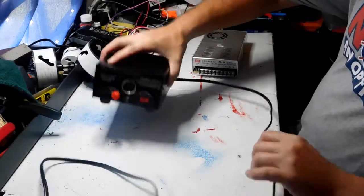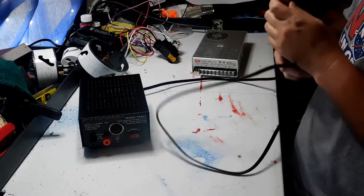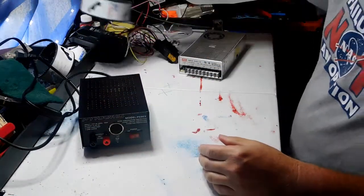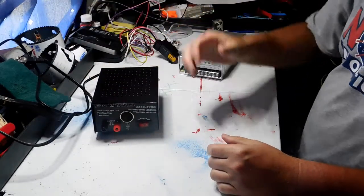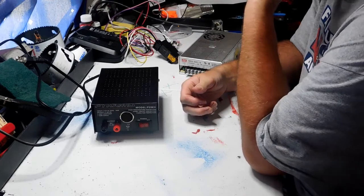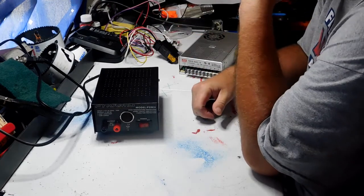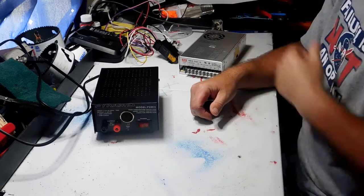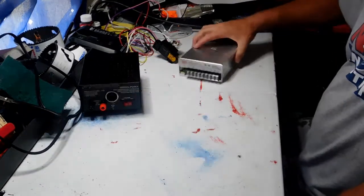Okay, ladies and gentlemen, I'm going to do two things here. We're going to talk about power supplies, and I'm going to do a quick little talk about relays. I've been getting a lot of questions about relays, and this is kind of related to power supplies anyway, so I'm going to talk about that in just a couple of minutes.